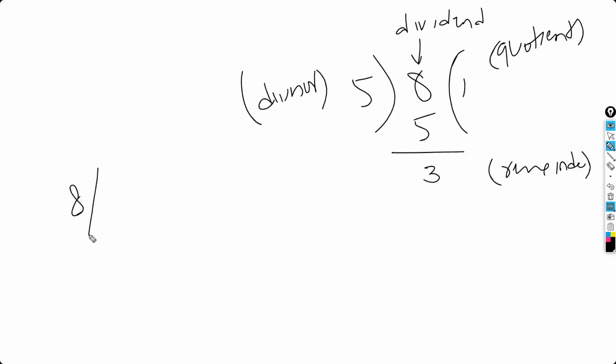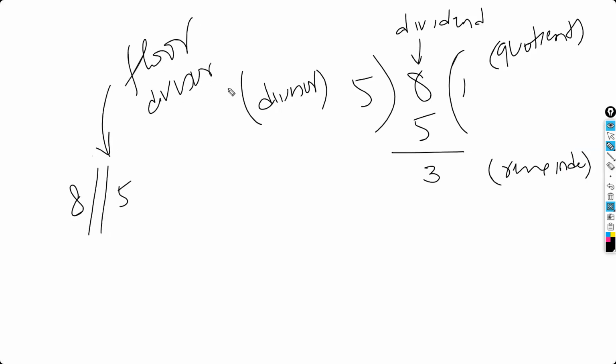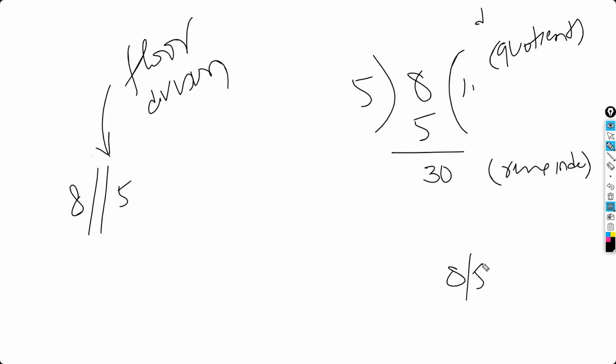Here, 8 double slash 5 is floor division. What is the difference between normal division and floor division? With normal division, you are not going to stop here; you keep a dot and write 0 after it. When I ask 8 by 5 in normal division, you keep a dot.